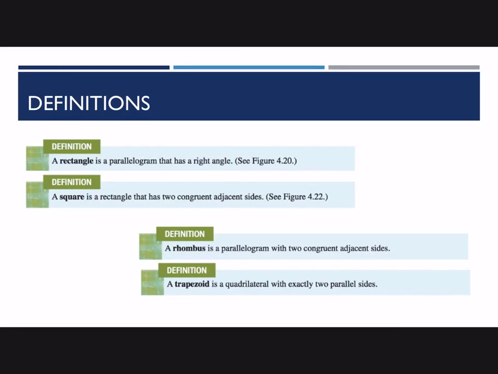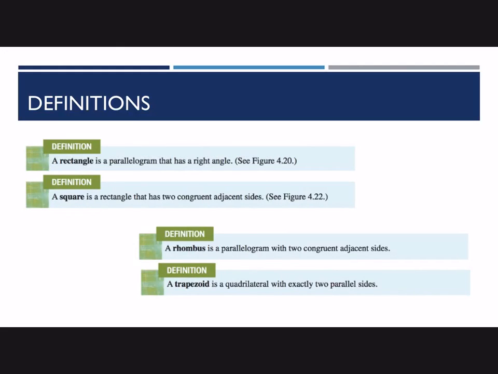New definitions. These may be a little bit different than how you've seen these shapes defined before, so we certainly know all of the typical facts about them, but we're just going to have those facts somewhere else other than the definition. For example, we know squares still have 4 right angles, but that would be proved later as a theorem or a corollary, but it's not going to be part of the definition.